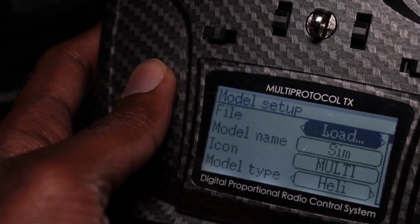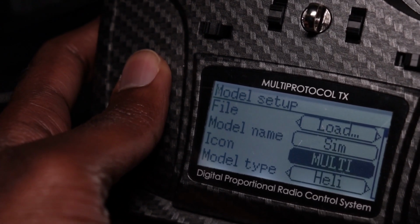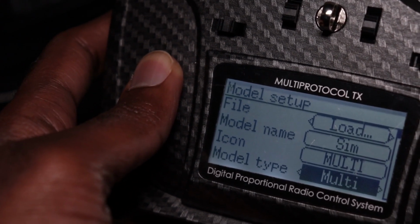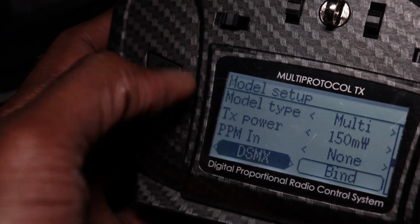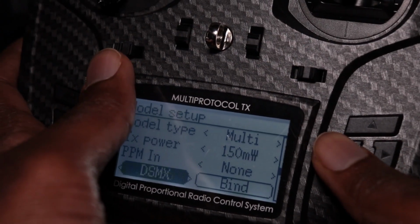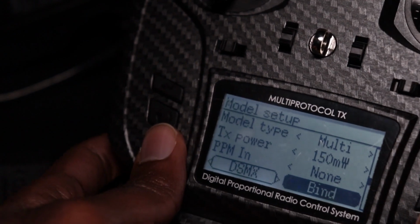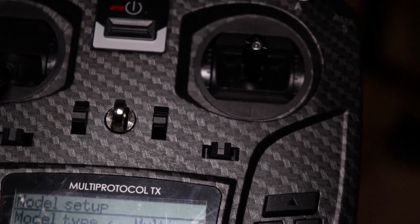Model menu, model setup, we already have it loaded. Sim icon, multi. For model type, I'm going to change it to multi-rotor since I mainly use this simulator for Drone Racing League. Scroll down, DSMX. If you don't see this option, you hit the left or right keys until you find DSMX. Scroll down and you hit bind. After I hit this button to bind, the simulator dongle will stop blinking and the jumper will be bound to the simulator dongle. So let me adjust my camera angle and show you that.